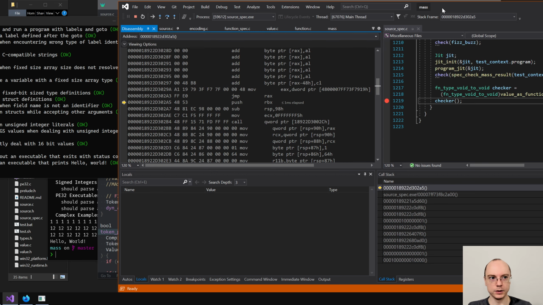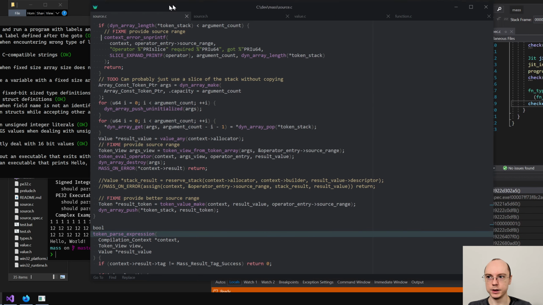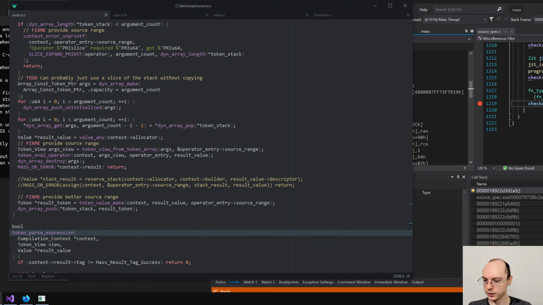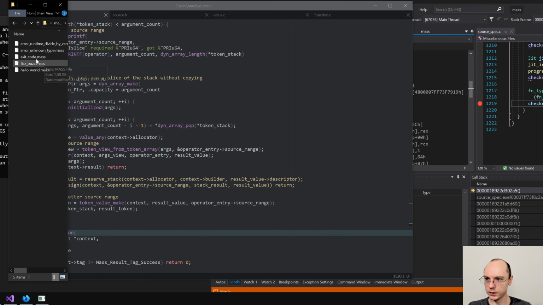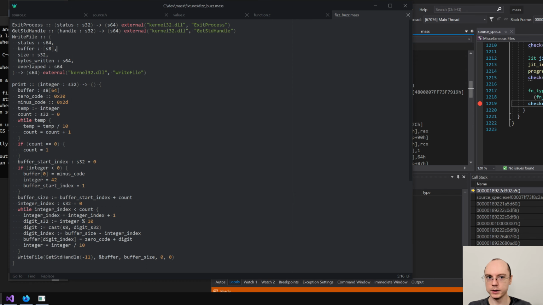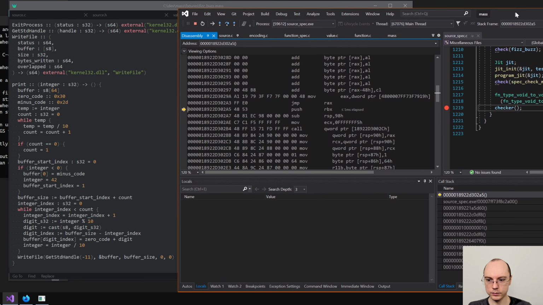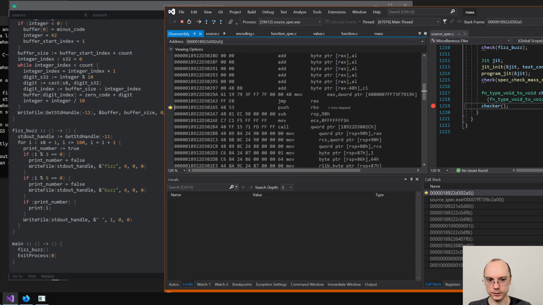Okay, so in order to debug something like this, we also will need to look at the source code. So let's open up FizzBuzz and start looking at stuff. So right now, what we're looking at here is this function. We are saving RBX, whatever, loading -11, calling this function. That's all completely irrelevant.